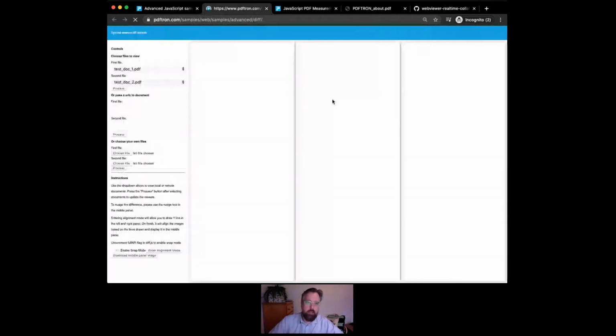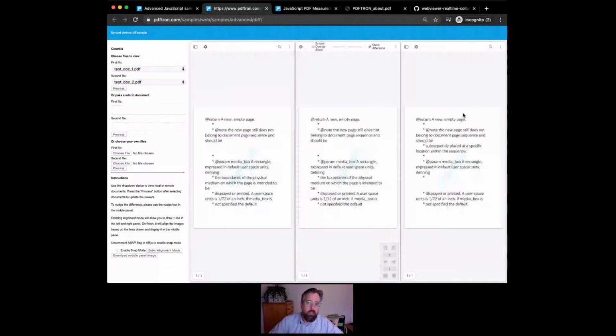What we're doing inside of this sample is bringing up two versions of a document. We have two test documents in here. We're bringing up one inside of one instance of a web viewer, one inside of another instance, and then we're doing a pixel by pixel comparison between the two and showing that here in this middle web viewer instance.